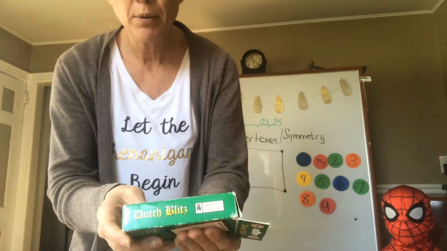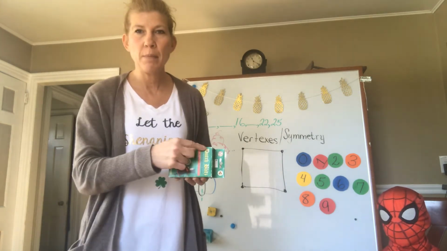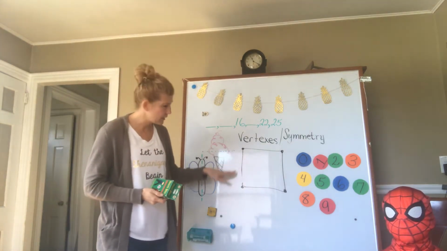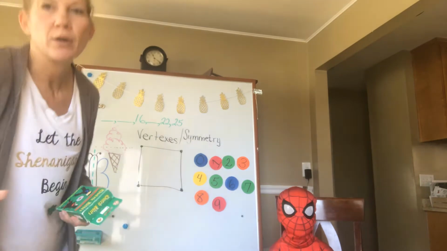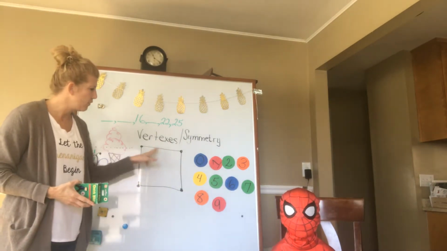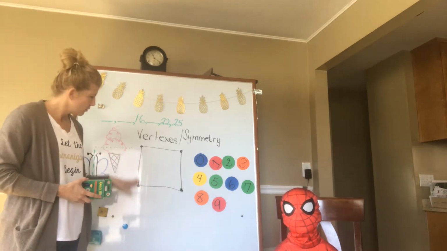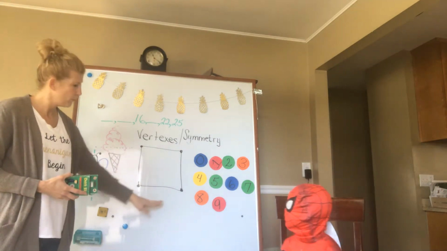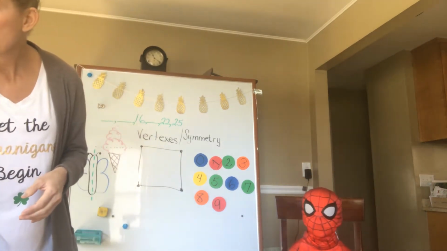This is a different shape. Okay, and you can see this shape. We could say it's a rectangle. Now notice, a rectangle has how many vertexes? We've talked about vertexes. A vertex is a corner. So a vertex is the corner of a shape. Now, how many vertexes do you see for this shape here? Can you count them? Spidey, count them with me. 1, 2, 3, 4. A square has 4 vertexes, excuse me.